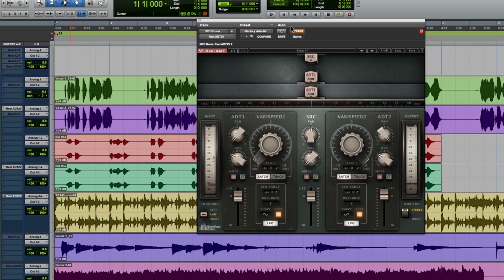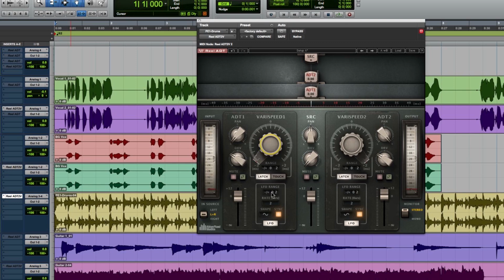Right, so I have this kind of spacey drum loop sound, and now what I can do here is I have the ADT heads, as you can see here, set exactly to 0. And I've set the range to plus/minus 2 milliseconds. So when I pull this all the way down to here, it's basically shifting the movement of ADT1 over here so that it moves from the perfectly lined up position out by 2 milliseconds in this direction.